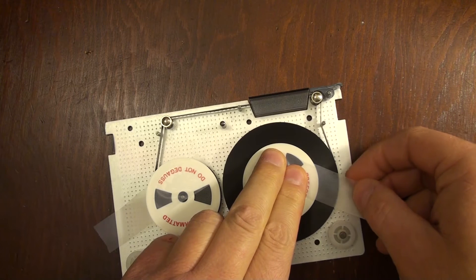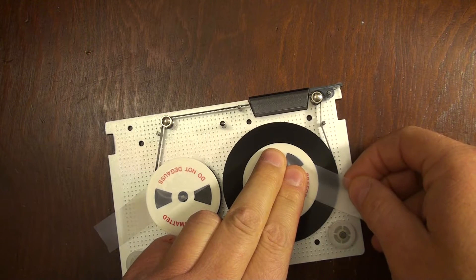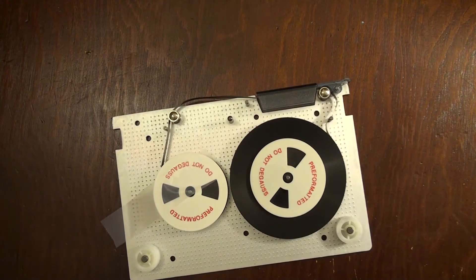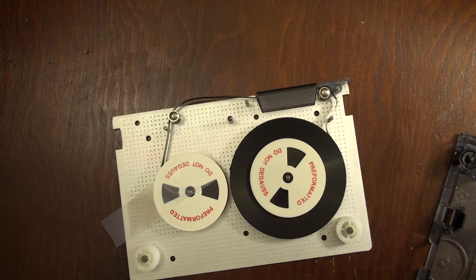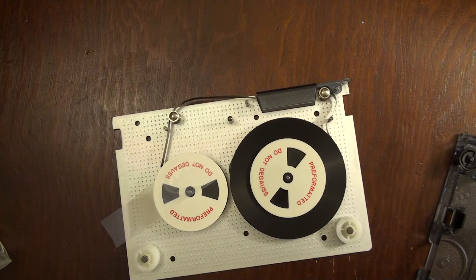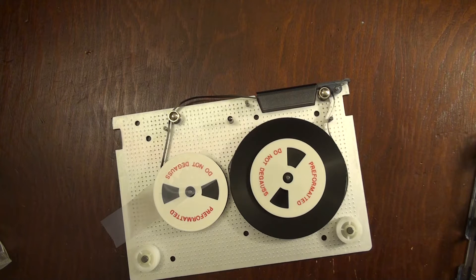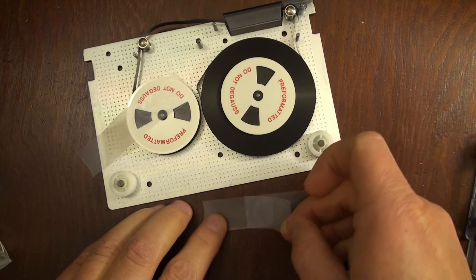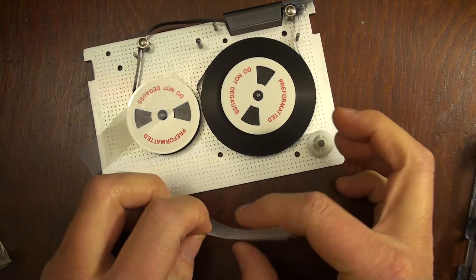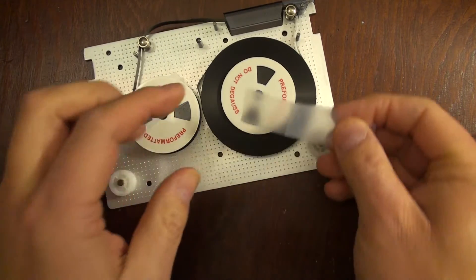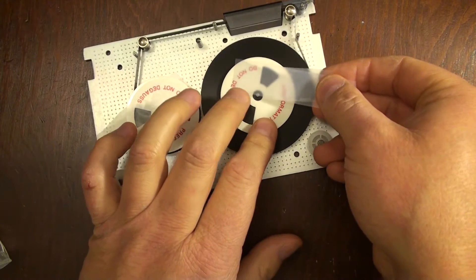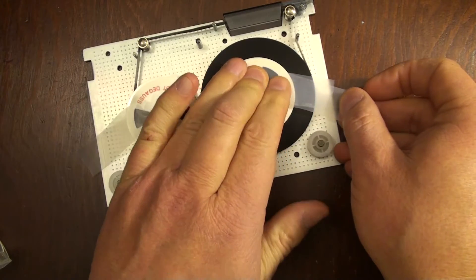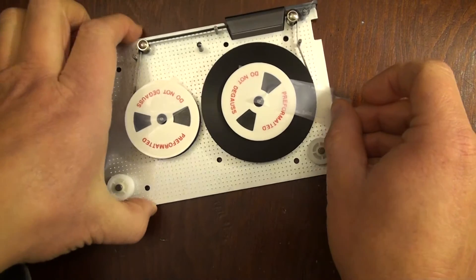Another idea I had is you see this sticky part of the scotch adhesive tape is about to touch the edge of this. I want to be so protective of this because it's the only tape that we have with this data or program on it. So I thought of the idea of having a little bit of a buffer here, about like this, where I put another piece of tape face down on that. So now this part of the tape is not sticky at all. And that way it insulates the magnetic tape from the sticky part of the adhesive scotch tape right there and still allows me to secure that.